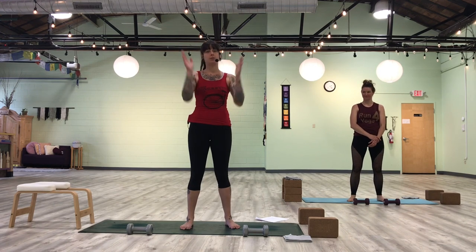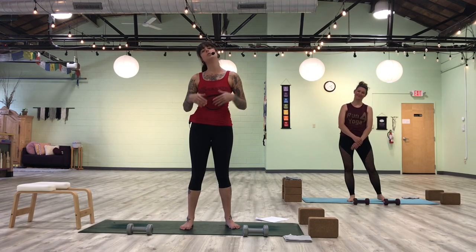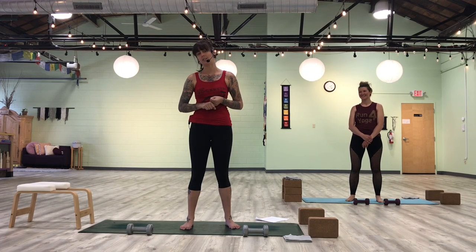There's going to be moments when we're doing things like mountain climbers really, really fast, and I'm probably just going to say go and then end at the end point rather than really counting down. I'll be counting for us so we have the right amount of time to do it. But if you need to go slower, if you need to do less repetitions, do it. Take your time. Form is everything, so make sure you've got a strong foundation first. Repetitions come second to that.